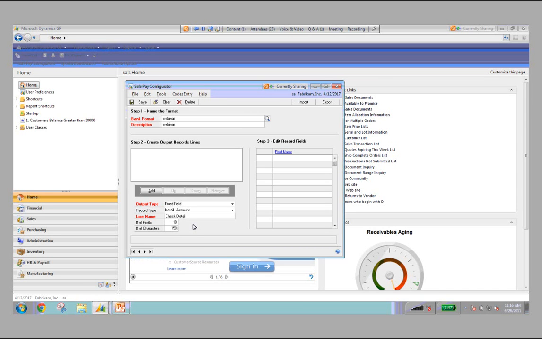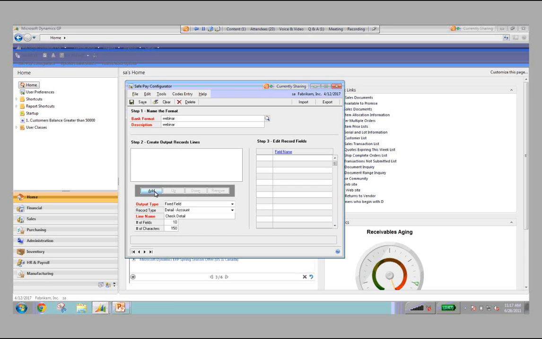The last step that you'll need to do is identify the number of characters for that line, and what you may want to do in the table that they provide you is to take a look at the last field in that record type in that line and see the last digit that is used on that line. In this case, we'll say that there's 150 characters for that entire line.